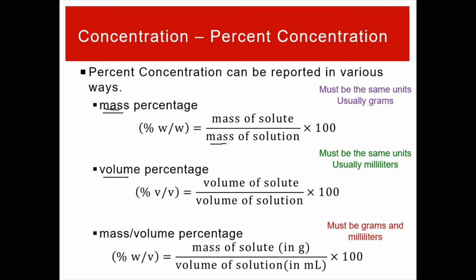If you had pure water, it'd be 1 gram per milliliter, so that'd be kind of 100%. Yeah, so that's the idea. It's grams per milliliter. And again, we're going to deal a lot with mass percentage, since that is really common in the chemistry setting, but you will see other kinds of things. And we'll note these W's mean weight, which is mass, and the V's mean volume, which is volume.